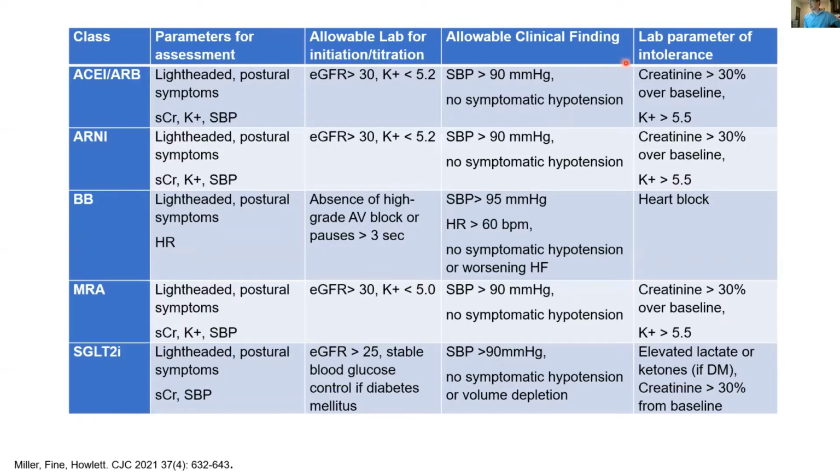And then as you're increasing the dose, you want to watch the creatinine. In general, most of us believe that if the creatinine hasn't increased by more than 30%, then it would be acceptable to keep titrating. And if the potassium's staying less than 5, you can probably ask them to just restrict potassium from their diet and slowly titrate. For beta blockers, again, you'd look for postural symptoms, but also what is the heart rate before they start. And here you're really worried about symptomatic hypotension or symptomatic bradycardia.